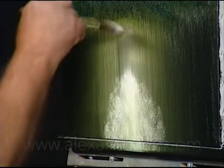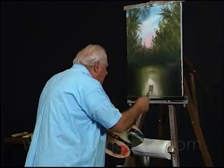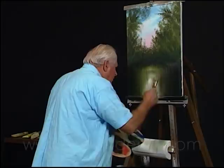Clean my brush, make upstrokes. See? Clean your brush. Then I see I have a lot of paint piled up here. Here's a lot of paint. I make downstrokes. See, already, bang, bang, all that dark.